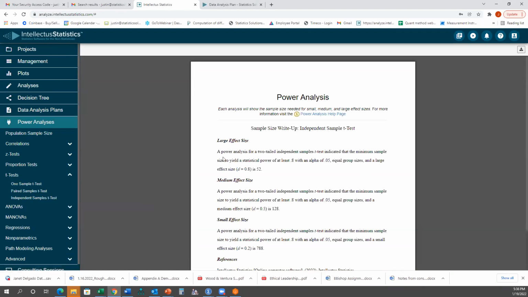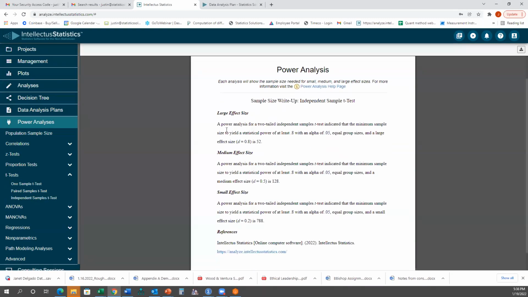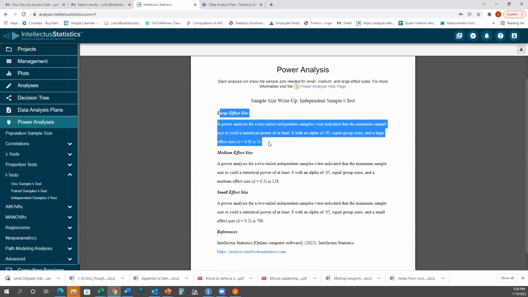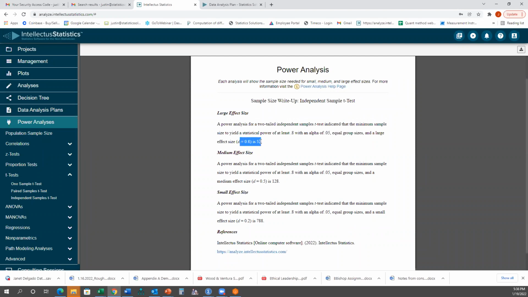If we look at a t-test, we provide 3 different power analyses based on the effect size that you are examining. If you have a large effect size, you generally need fewer participants, but you are anticipating a strong relationship between your variables. So a large effect size yields 52 people at a minimum. A medium effect size yields 128.